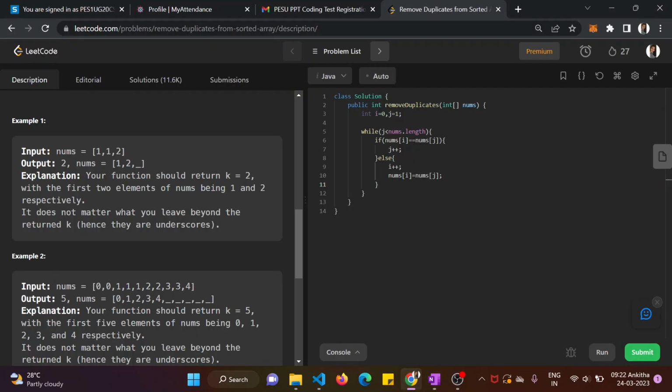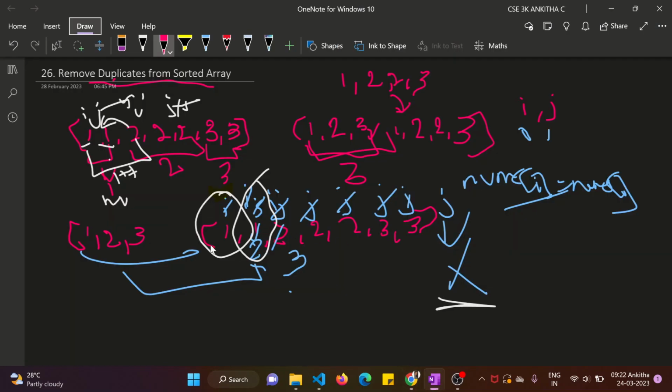You see the output is 5. That is the number of distinct elements, the length of that distinct array, right? So once you sort, this array will be like 1, 2, 3, then the remaining duplicates 1, 2, 2, then 3. So this count should be returned 3.